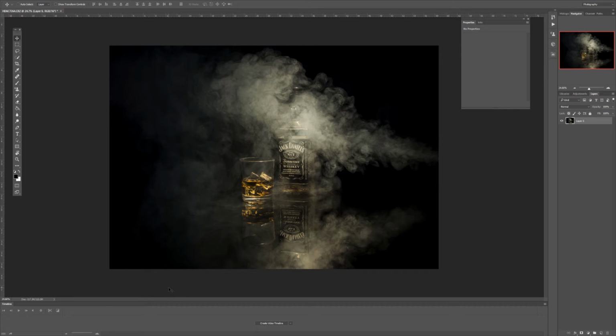To start, we're going to duplicate this layer. You can do that in any number of ways. You can go up to Layer and duplicate it from there, or you can just do Control J, or Command J, I believe it is on a Mac, and you get another layer. Now we're going to create a folder, and we're going to drag that layer into the folder. Then we're going to duplicate it again, and we're going to set the blend mode of this folder to overlay.